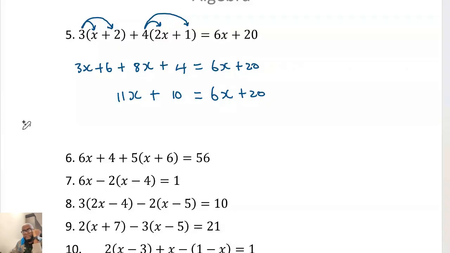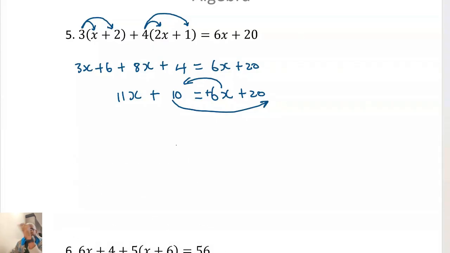Now, what are we doing next? This makes it a little more simple. What are we moving next, Ramdas? You move the 6x. 6x coming here. Remember, this is plus 6x, right? And this plus 10 going here, right? Sanka, what's the next line? What will the next line look like, Sanka?